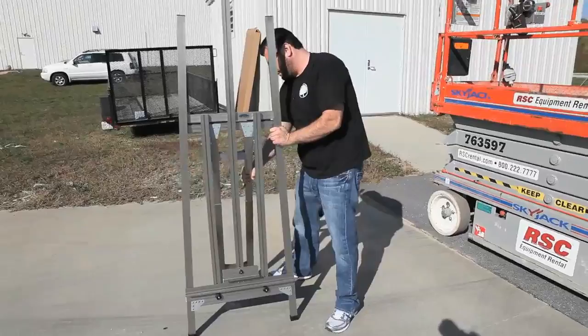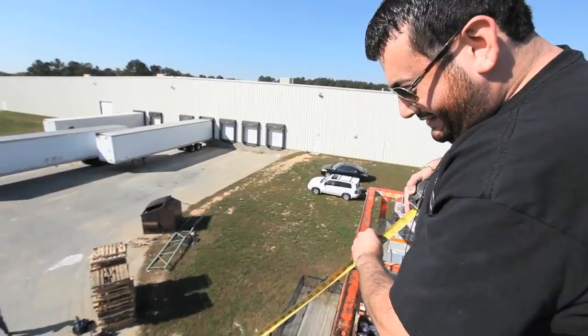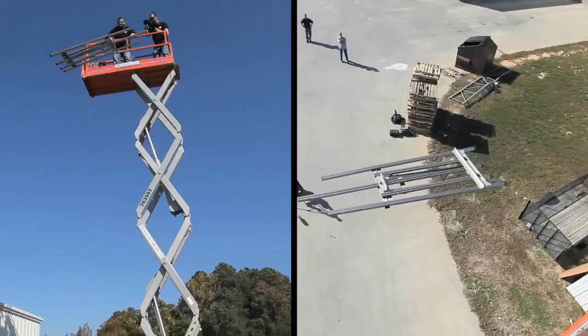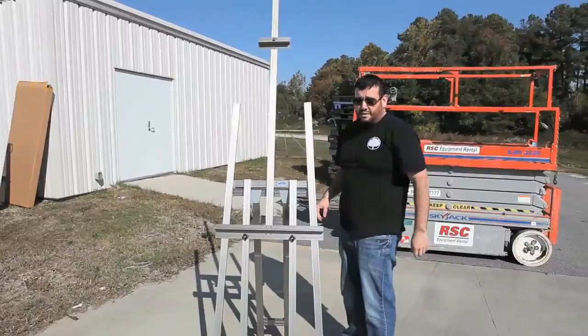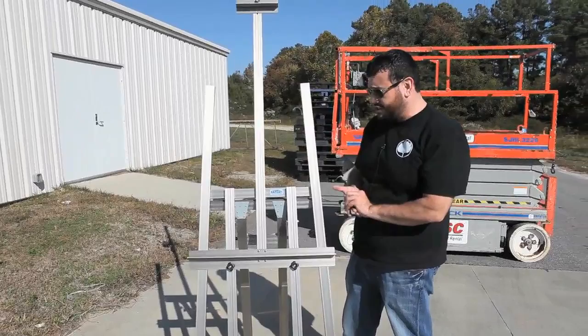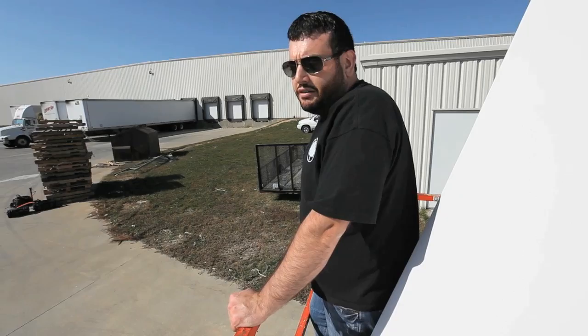Let's take it all the way up to the top. We're at about 30 feet. This is not a safe distance. Everybody stand back. Three, two, one. Let's get down and check it out. Still standing. I'm pretty impressed — we just basically dropped this from the equivalent of a three-story building and it's still functioning just fine. I want people to be satisfied that we're testing this under all circumstances. So in case somebody is painting on top of a three-story building, has the easel fully set up and it falls off, that will be the true test.